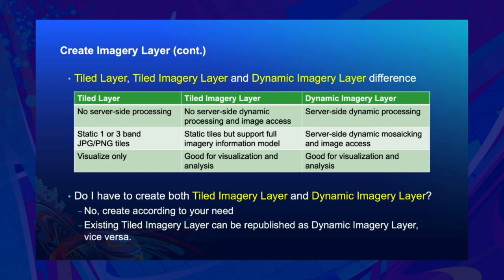So when you're asking yourself whether you want to create a tile image layer or a dynamic image layer, based on the functionality difference provided by these two types of layers, you can decide what kind of functionality you need, and then decide on which type of layers you want to create. And we also provide ability for you to convert existing tile image layers to dynamic image layer, or vice versa, republishing a dynamic image layer as the tile image layers.